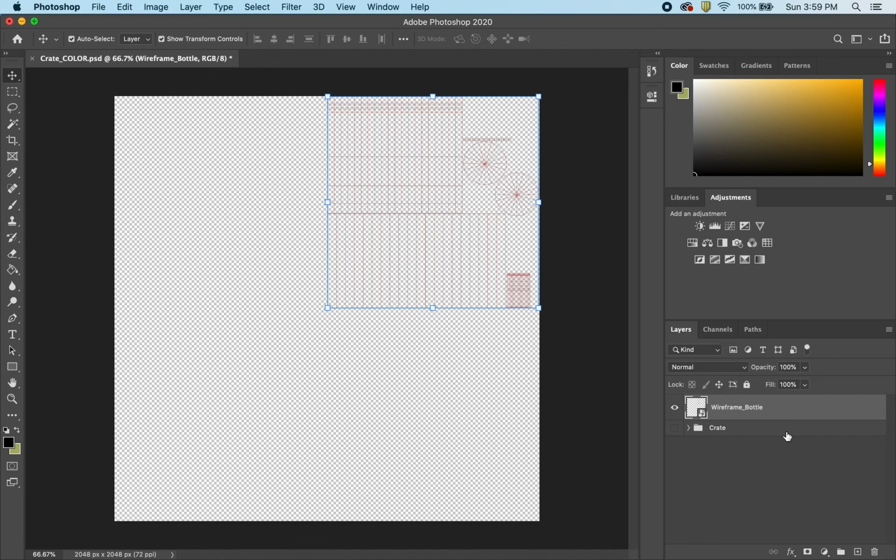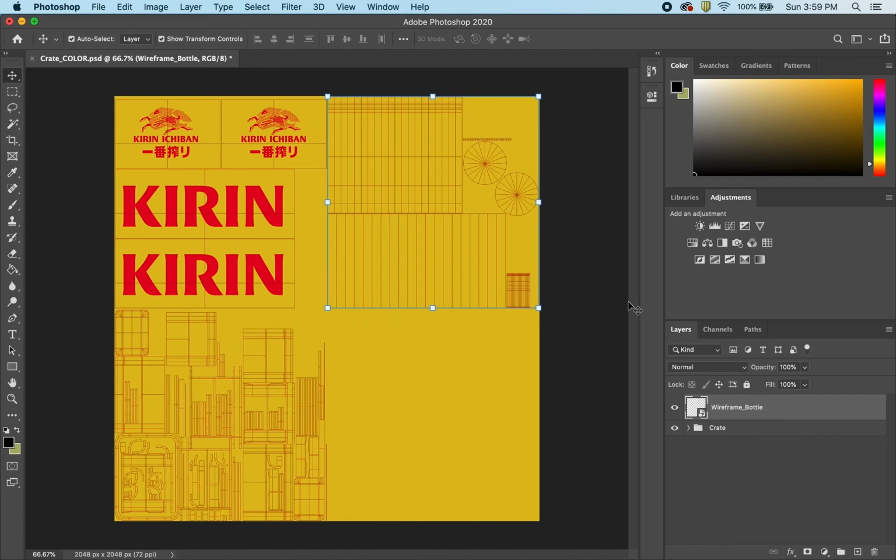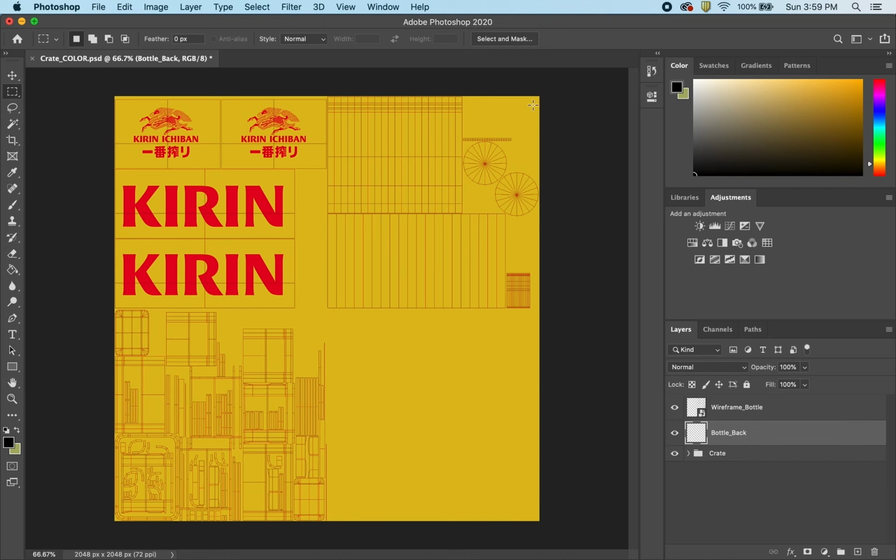And then to start off with, I'm going to make a background for just the bottle part. So I'm going to come up here and click on the background, drag it beneath, and I'll name this bottle back. And then I'm going to use my marquee tool up here to drag out a rectangle, and I'll make it to where it hits the pink lines, to where it hits the middle. Like that, just this side of the square.